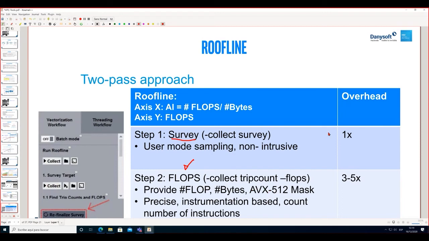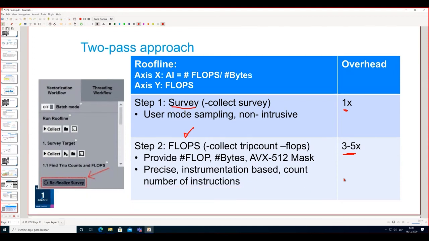And normally the overhead takes one time the execution of your code to obtain the first step, and between three or five times the execution of your code to obtain the floating point traceability.